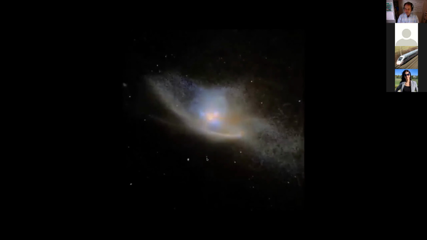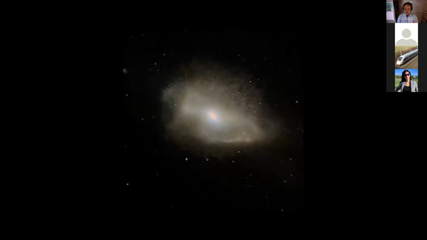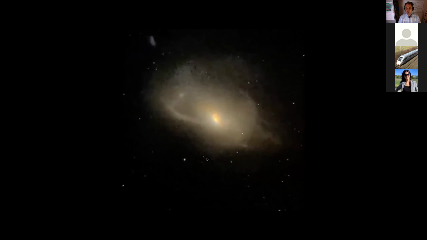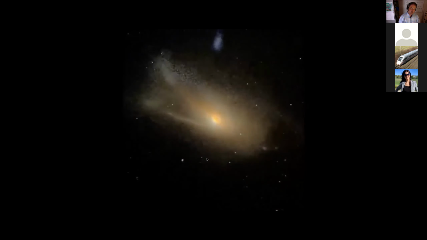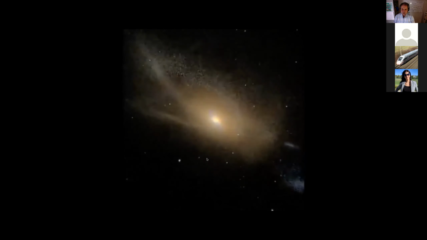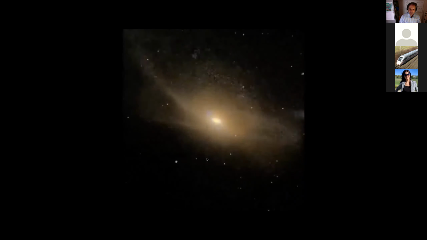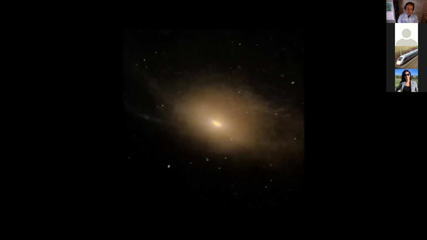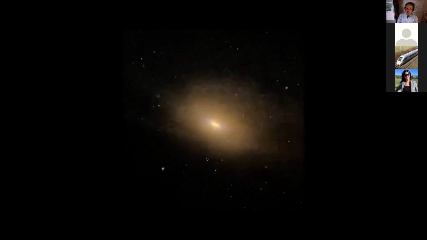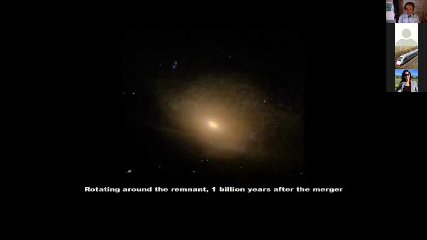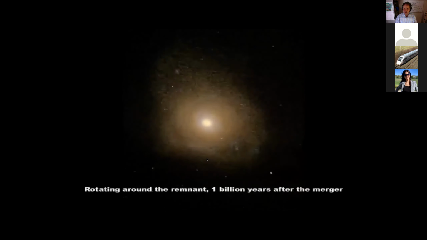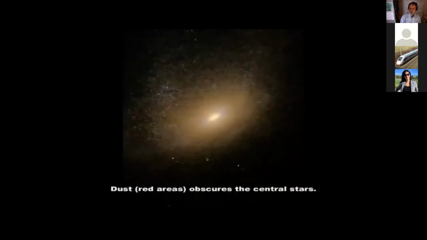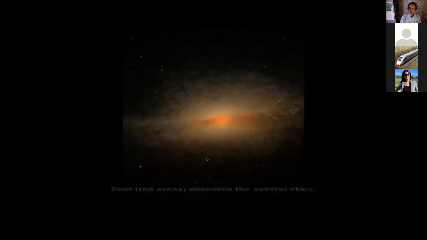But oh, there we go. By the second passage, you've definitely got tidal tails. You've got lots of debris. You've got another burst of star formation. So in the blue, you see it early, and in the red, you see it later. So depending on your window, you see the morphology change at different epochs of the merger. The whole thing takes like 2.5, 3 billion years. The whole simulation is 3 billion years, but the first billion years is really easy to spot.